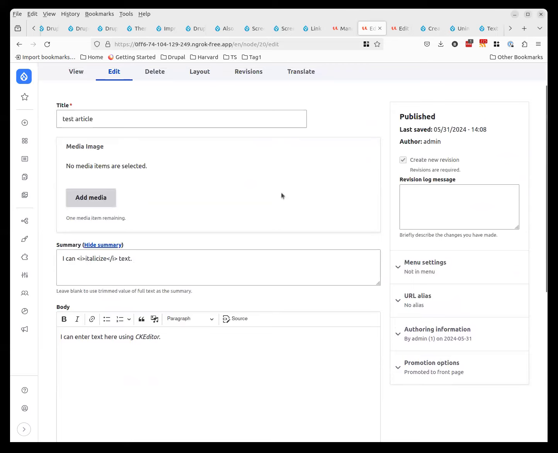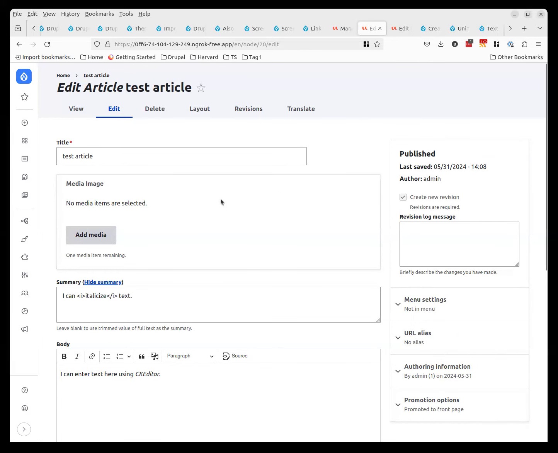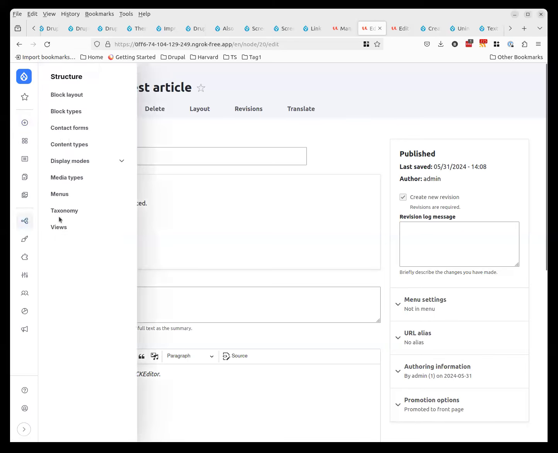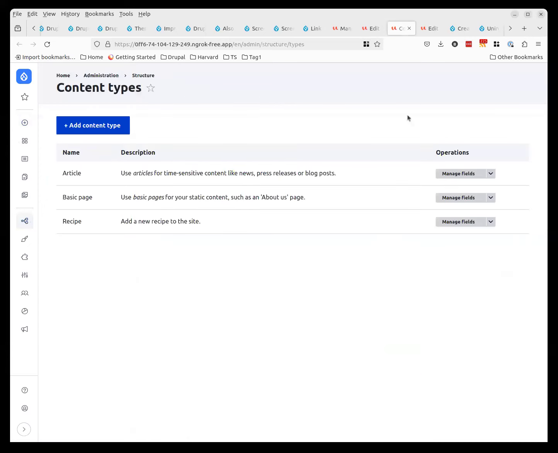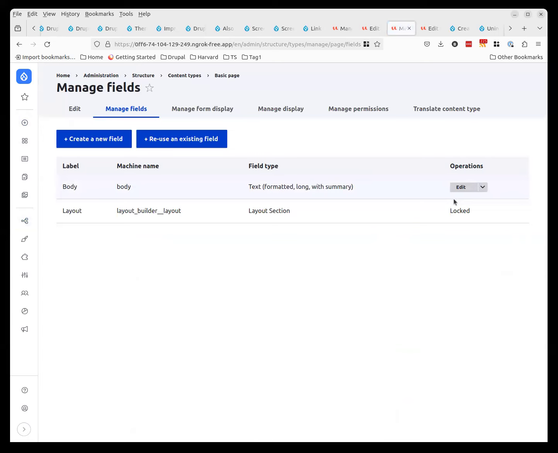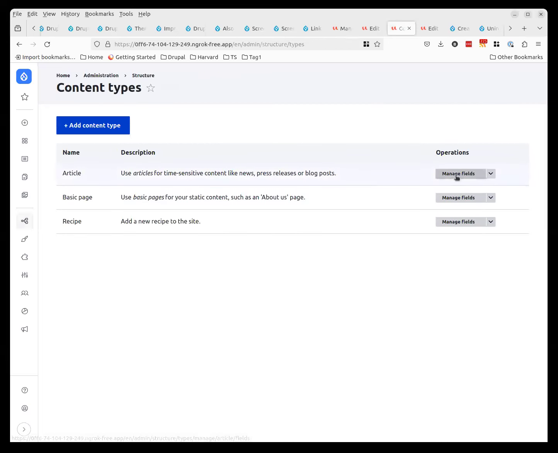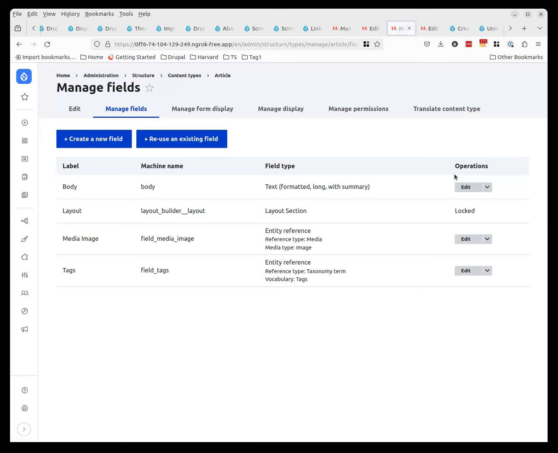So let's see, article doesn't have a link field, so structure, content types. Nope, doesn't apply. So let's add a link field to the article content type.